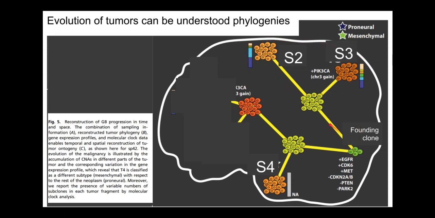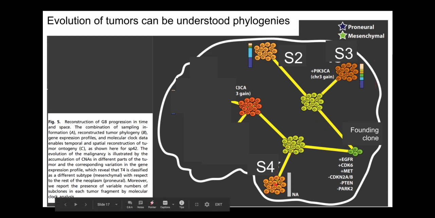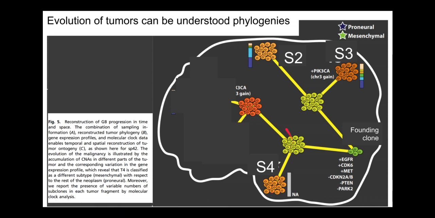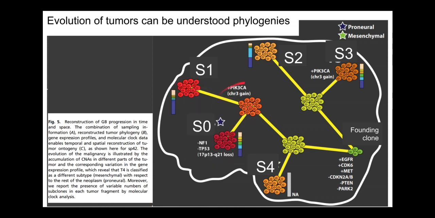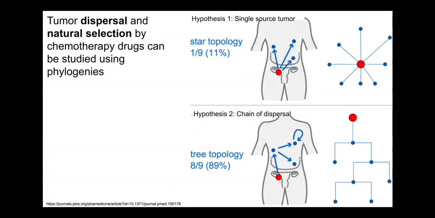So there's the founding clone. There was an initial split and then another split here. So this is one set of descendant cells. Here's the split down here with other cells over here on this side that are descended from this group here, and then further continued split. So you can actually trace the set of mutations and chromosomal aberrations throughout the cell, physically tracing how, as the tumor grew, mutations happened within the cells.